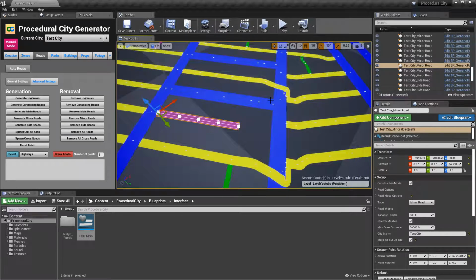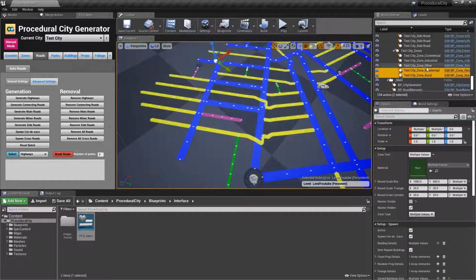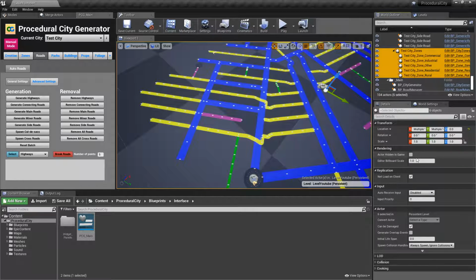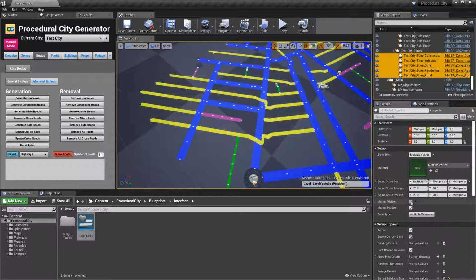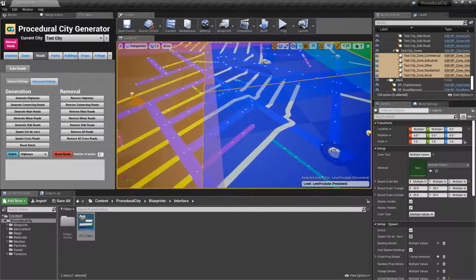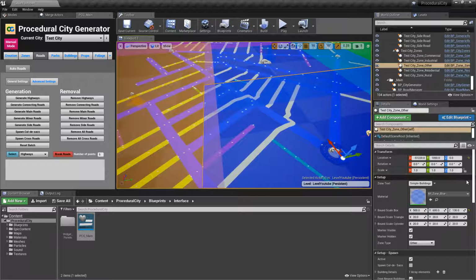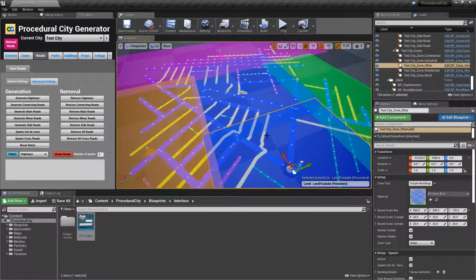If I click on the zone here, let's go back to our zones. It's very important because this is going to come up. And we enable the marker. Notice that this cul-de-sac was in this zone here. And if we click on the options for the zone, notice that the option to spawn cul-de-sacs is off. The reason for that is because usually you don't see cul-de-sacs in commercial zones, for example, or industrial zones. Or in this case, the simple buildings are supposed to be commercial.